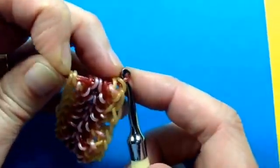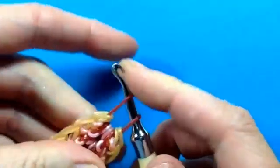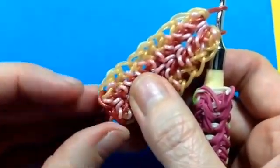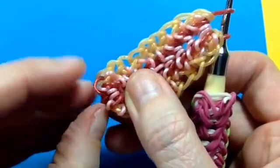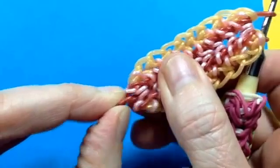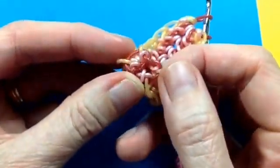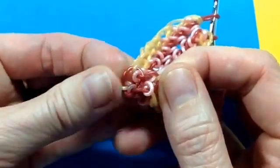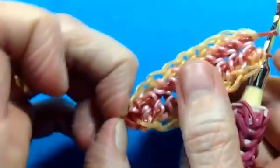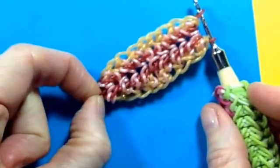If you're not sure about that, you would just put your hook through the side and the centre chains and the outside ones and pull a band through. And then you can just C-clip that, like so. Then you come down to the bottom and you can either choose to just grab the cap bands that are sort of facing sideways and clip it like that on the end, or you can grab in between those initial gold band loops and put your C-clip on there. For this particular design, I think it's easier to just grab them from one side or the other, like so.